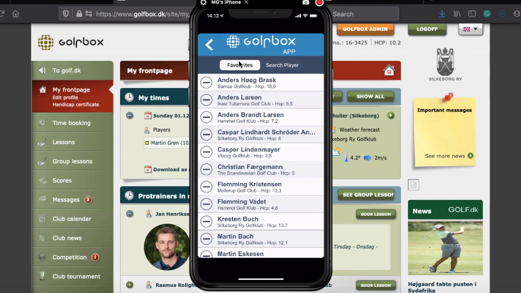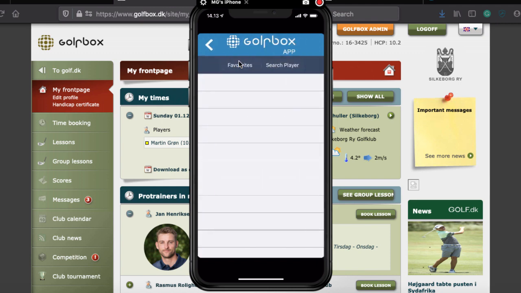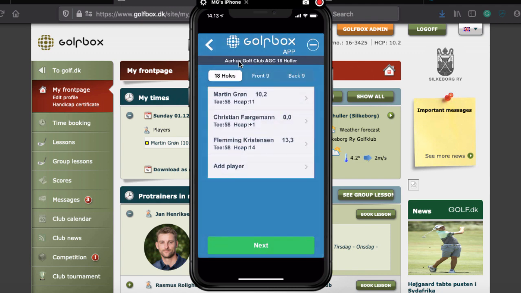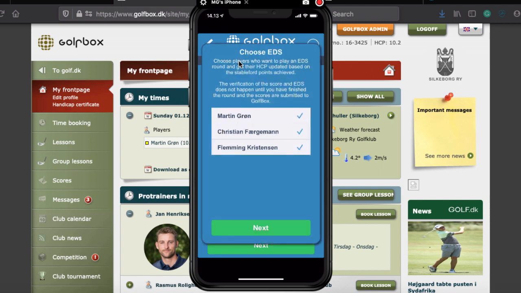So I can join any tea time that I want to here, just by clicking on it. And actually, this one comes up saying that I cannot book this because I have a tea time in Silkeborg at the same time. It's not the same place, so I'm not able to make it to this tea time, and I cannot be added to it. So I'll just go back. I didn't know I had a tea time. Oh yeah, you're right. I'll just delete that. Yeah. So now I don't have trouble tomorrow when I don't show up.